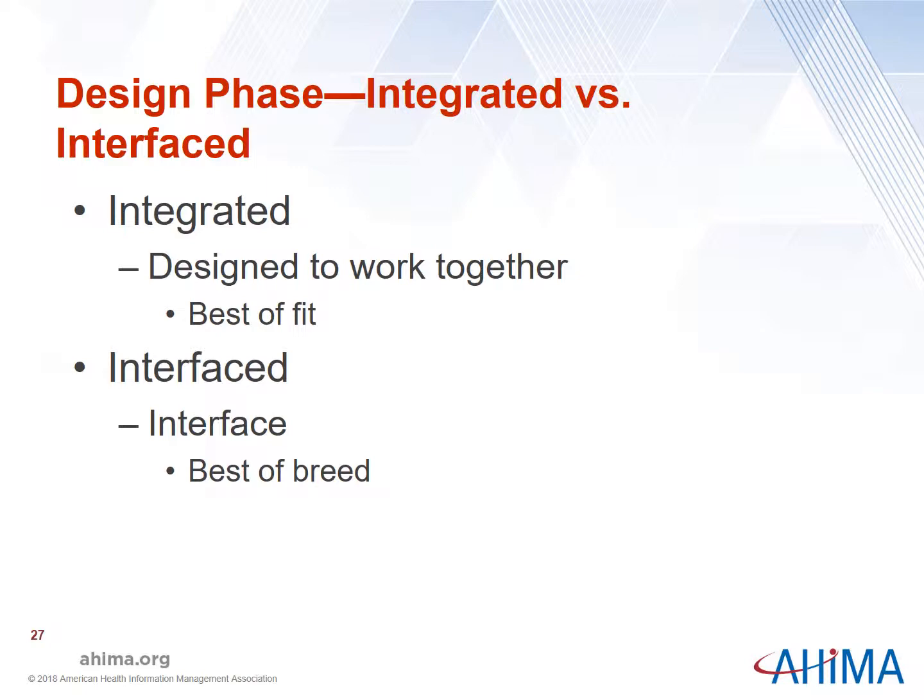In an interfaced IS, the products are not designed to work together, but rather are linked through an interface. An interface takes data from one system and plugs that data into another IS. In other words, an interface acts as a bridge between two ISs or databases. An interface has to know what data to retrieve, where the data are located in the first database, whether any data manipulation has to be performed, and if so, what that manipulation is, and where the data will be entered into the second database. Although an interfaced IS takes more effort to manage, many healthcare facilities choose this method.